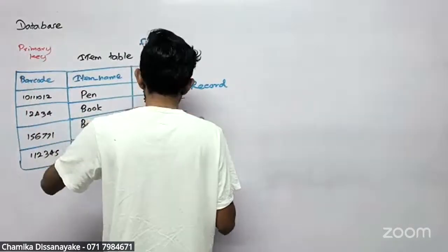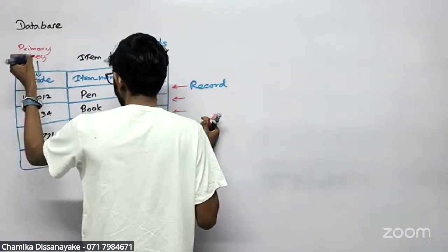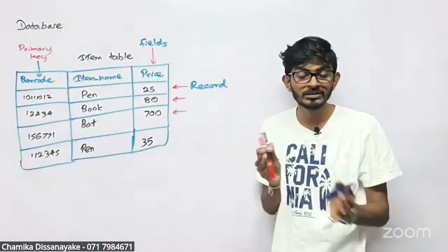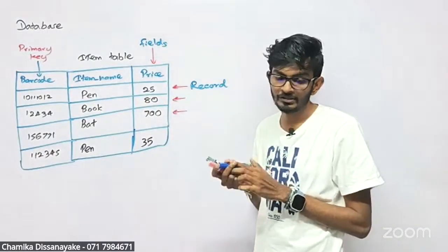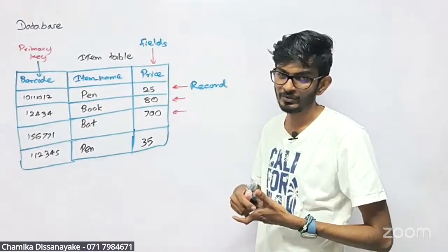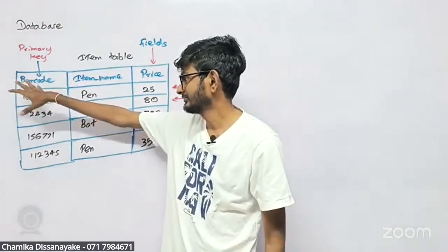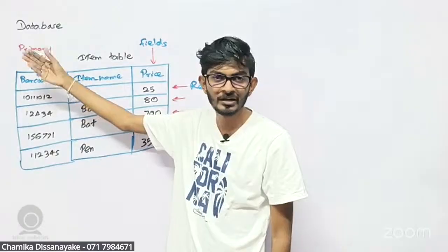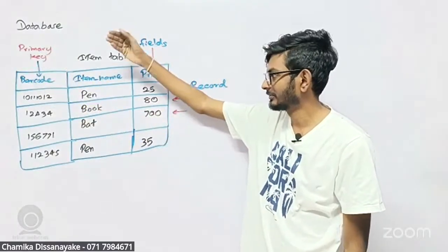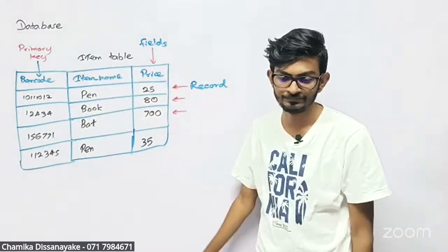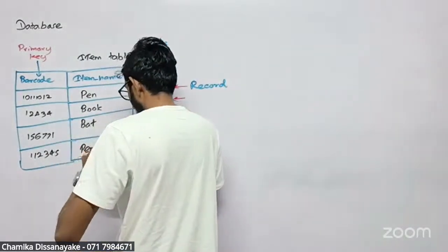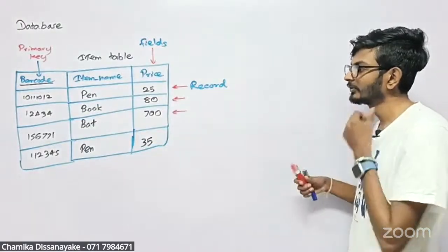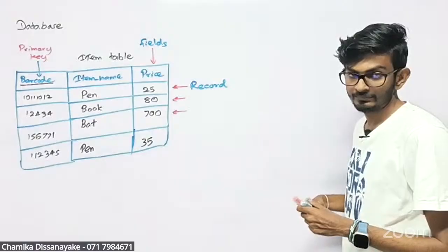Primary key. Okay? The primary key is a field that is used to identify records separately. In most cases, the primary key will be a number or something like that: item number, item ID, student number. It is a number, not a name. So most of the time the primary key won't be a name. The primary key is underlined. This is one key.